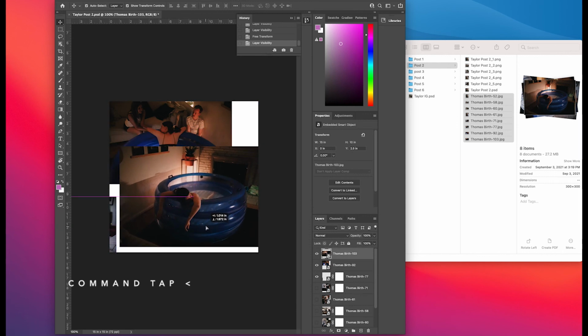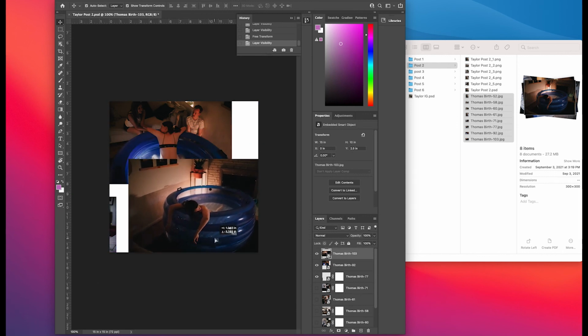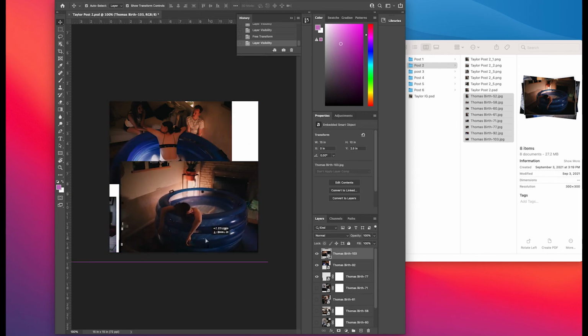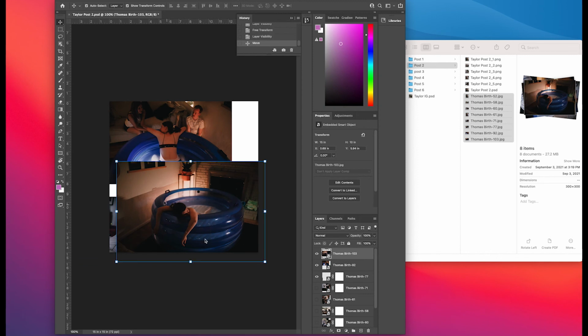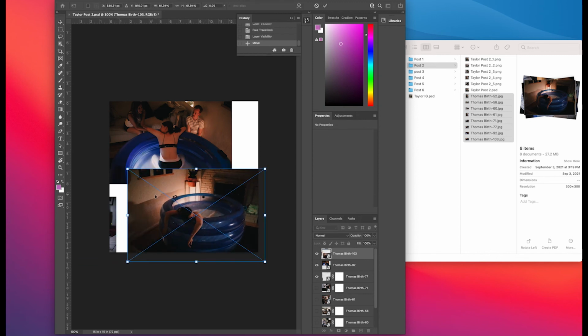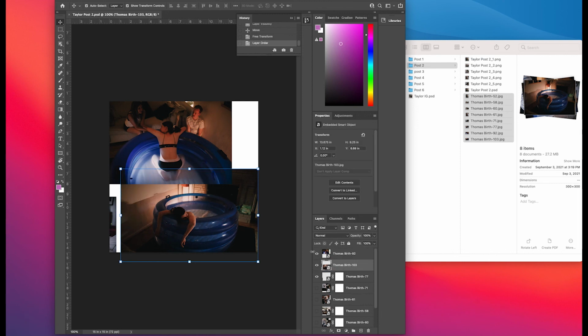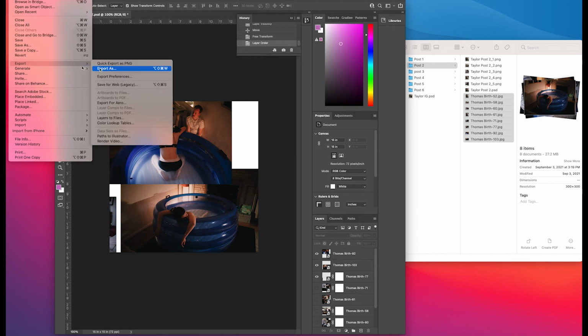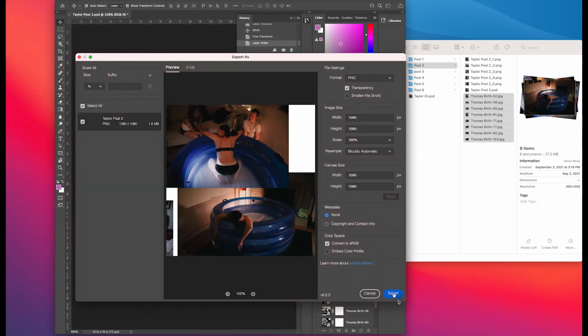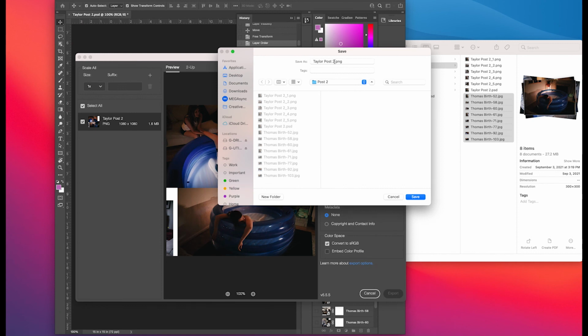So I have 2 different landscape pictures here of mom laboring in the tub. I really love both of these, but not to the point where I don't think that they're standalone. So I'm just going to play with resizing and positioning until I feel like I really love it. And again, it doesn't matter if this is chronological order or not. These are my posts. Nobody's fact checking the order that these pictures were taken. So I'm going to go ahead and put that photo on top. And I feel good, so I'm going to go ahead and export it.